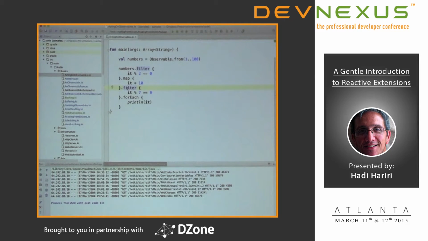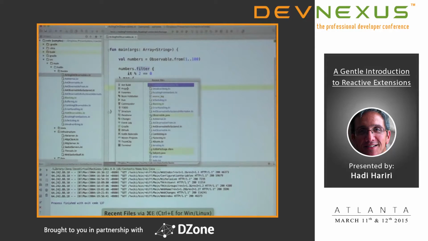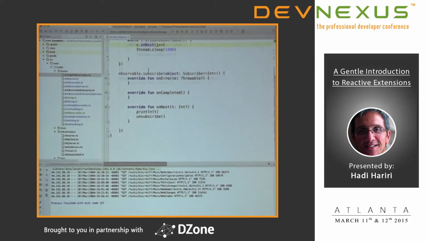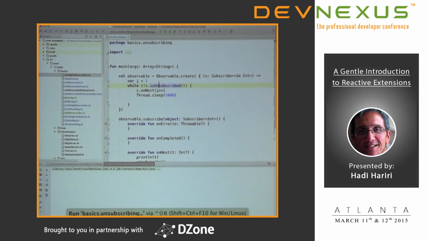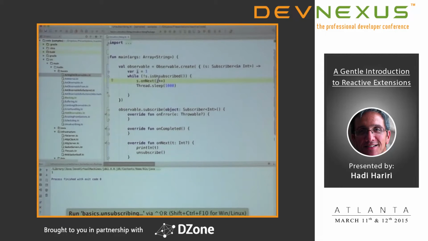Imagine if the first one, or somewhere in the middle, there's a socket, right? When do we close that socket? When do we close that resource? It is very important that every single observable, once they're finished listening in that chain, should unsubscribe from that observable. And to unsubscribe, the observable actually needs to respect this unsubscription, right? So here, if I run this, what I'm doing is saying emit values until the subscriber is no longer subscribed to it.